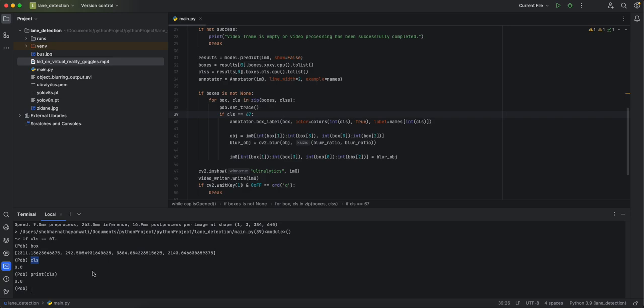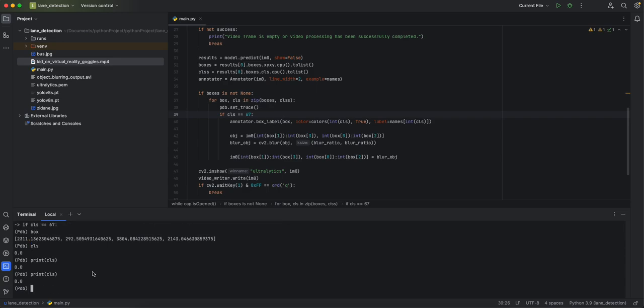We refer to class in Python as CLS. Let me see. No, it's just showing why. So box and then CLS. Let's just see that. Okay, so it's actually 0.0. I wonder why that is.